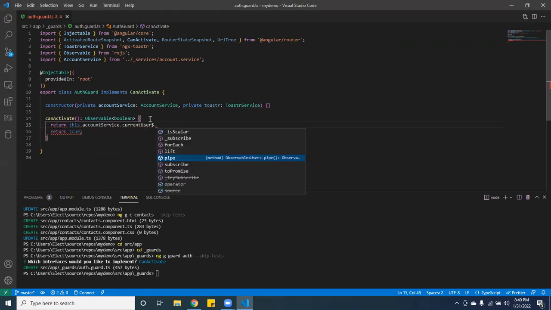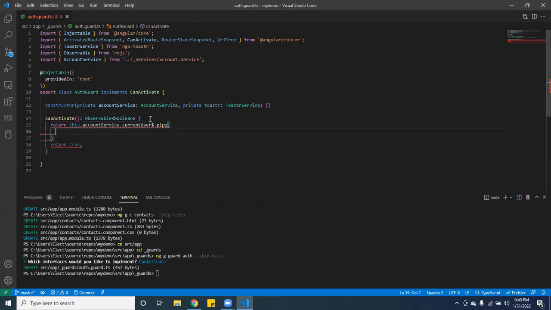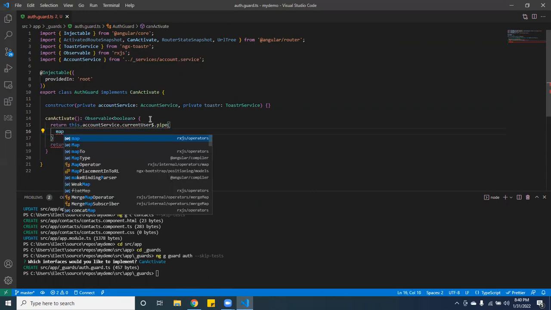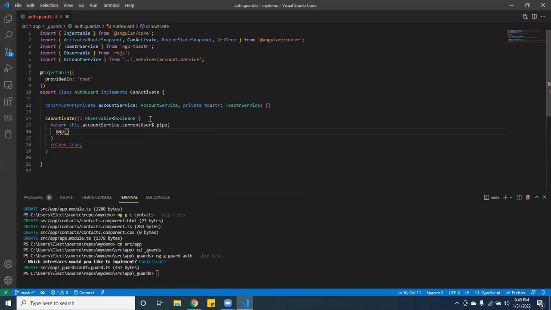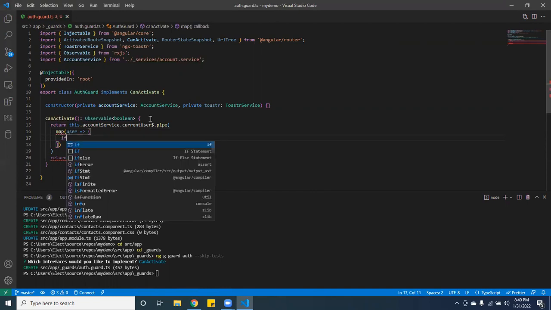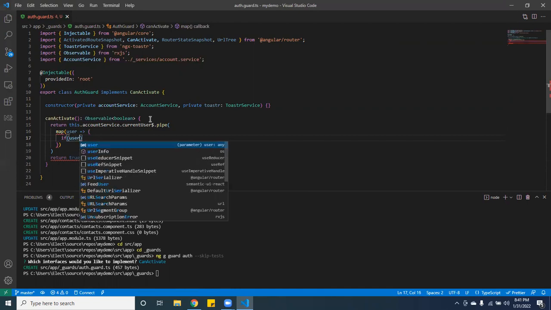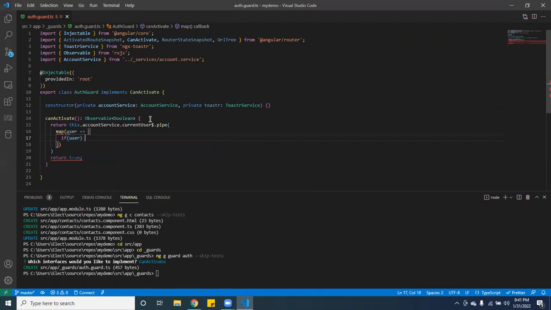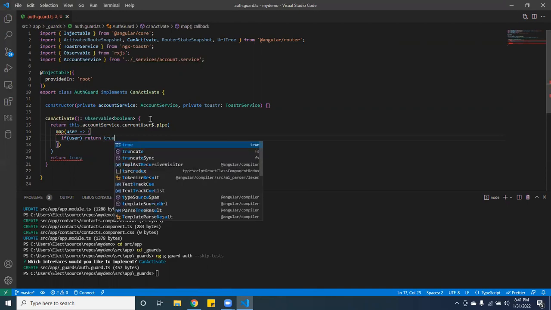Then you want to use the pipe operator, and then you want to map it, map the user. Then you want to do the if statement: if there's a user, you want to return true.